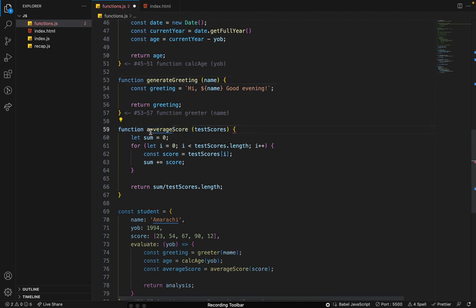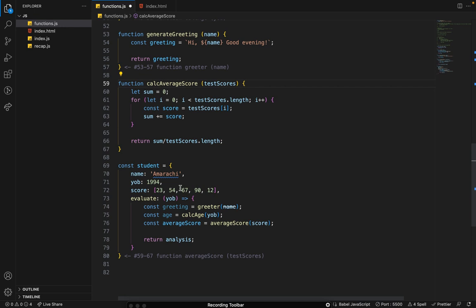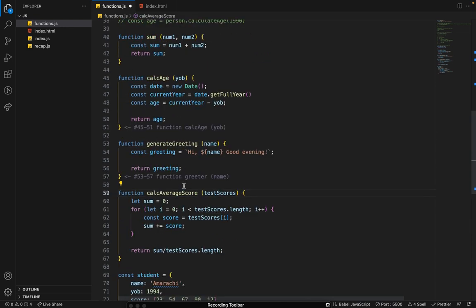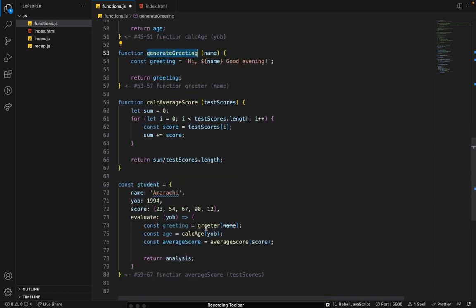So we can say calc average score. And then what's the other guy? Where's the other guy? Calc age. So calc age is fine. So we'll call this generate greeting. I will call this calc average score. These are the three analyses we want to do.